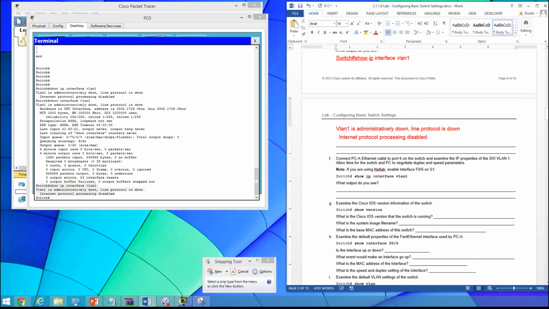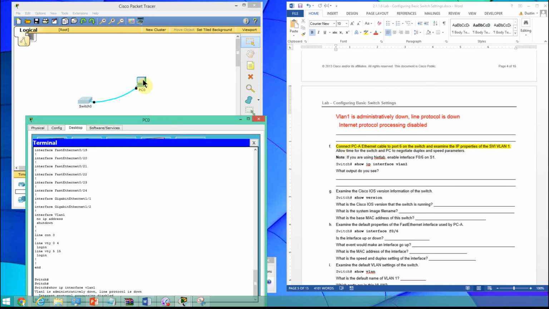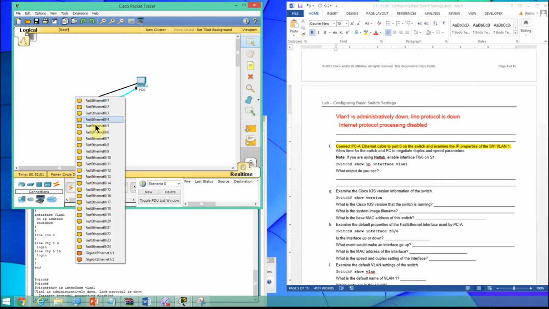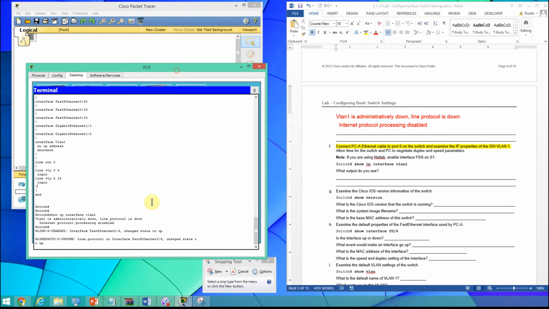So in the next step, it wants us to connect the PC from here to there using a patch cable. So we're going to go ahead and do that. Under here, go to patch cable and connect Fast Ethernet to there, and it says to put it in port number 6. If we go look at our readout, it says line protocol on interface FastEthernet 0/6, changed state to up. Okay. And we'll give it a minute to configure itself.